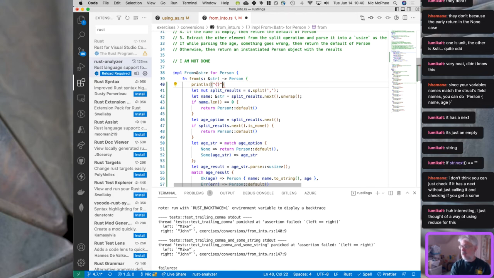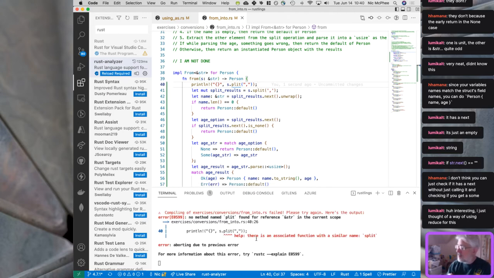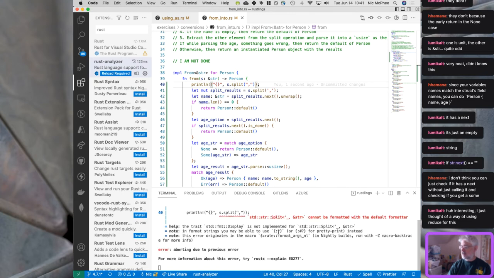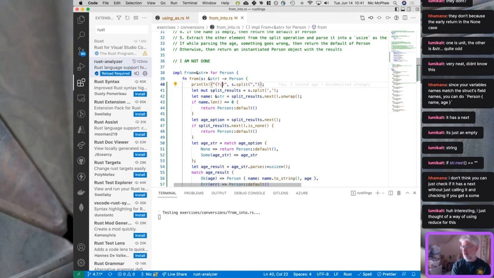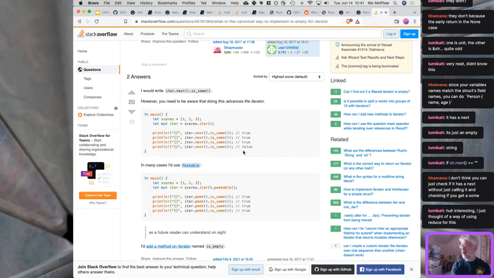Let's print a copy of s.split. So we can see, whoa. Oh, that's because I can't spell. Oh, it's probably debug. What is that? No, I don't think that's right. Nope. What is the thing?